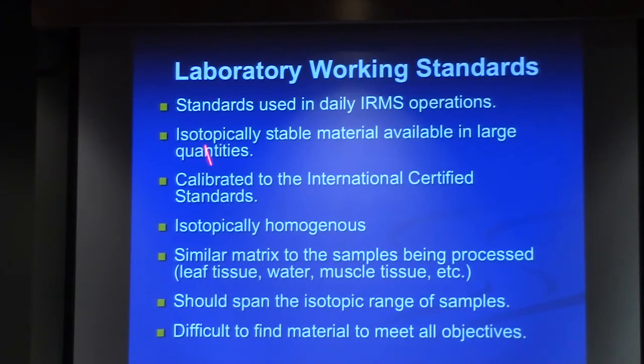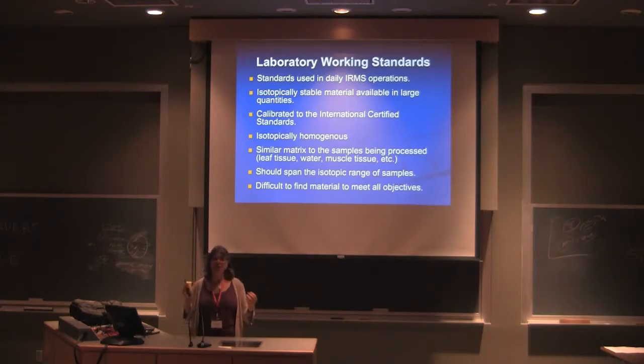And again, with the working standards, you're kind of working at trying to get a range of samples of different types of materials that also span from high and low in every type of measure that you would want to make. So for carbon, for nitrogen, for sulfur, for hydrogen, for oxygen. So all of these things to try and do. And it's pretty difficult to find the highs and lows in all of these.